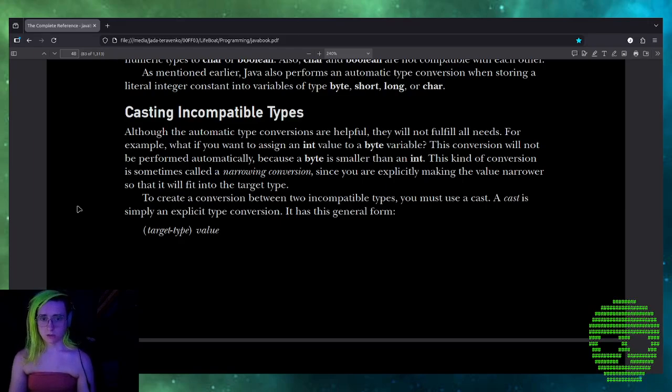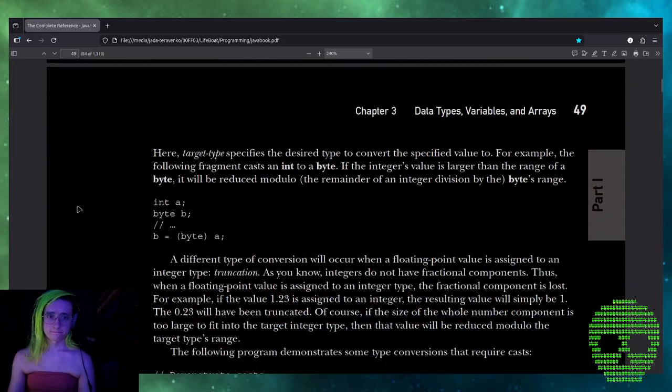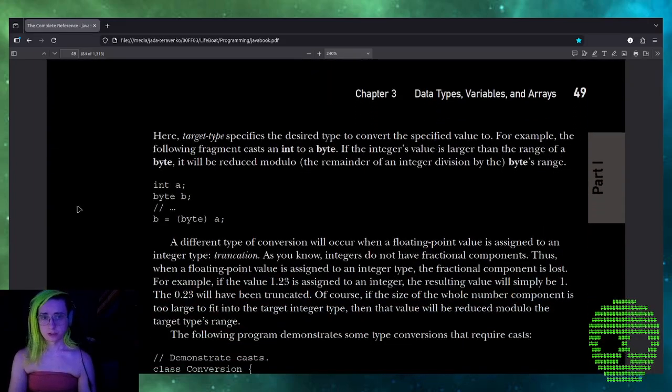To create a conversion between two incompatible types, you must use a cast. A cast is simply an explicit type conversion. It has this general form: (target-type) value. Here, target-type specifies the desired type to convert the specified value to. For example, the following fragment casts an int to a byte.